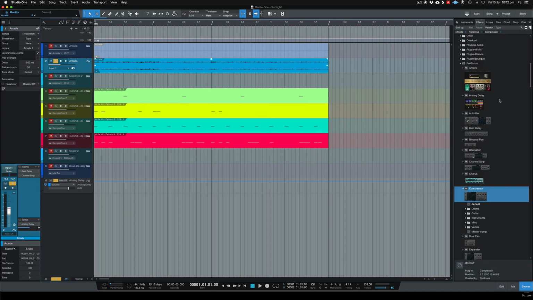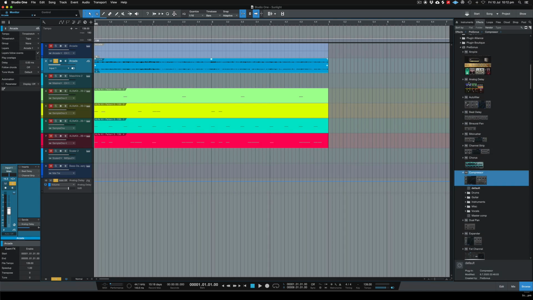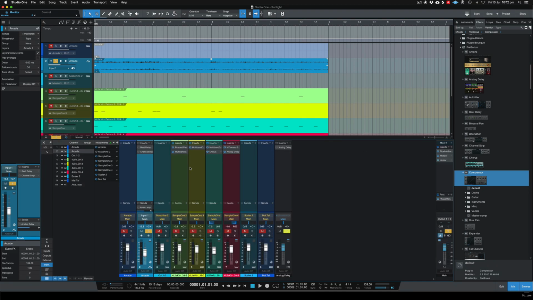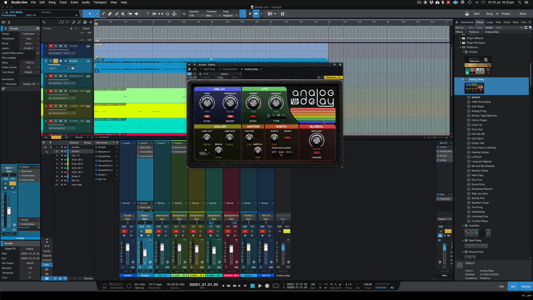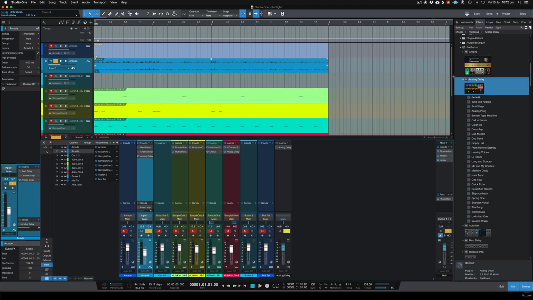But things I like about this update are the updated GUIs. Some of the plugins have been updated here as well, for example the analog delay. That is a nice looking plugin. It's got the state space algorithm, I guess you could call it. They're emulating a certain analog delay here, kind of like a vintage analog delay by the looks of it. That's kind of cool. I'd like to look into that more to see what it's from, or if it actually is emulating something.